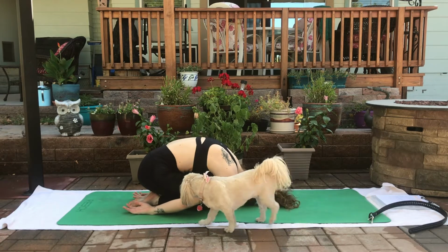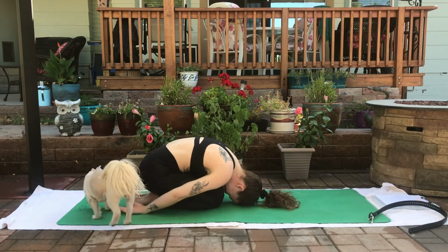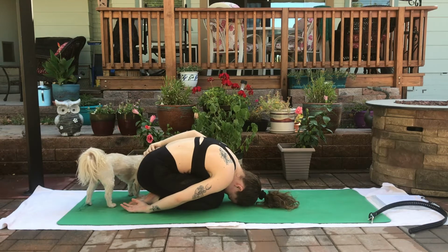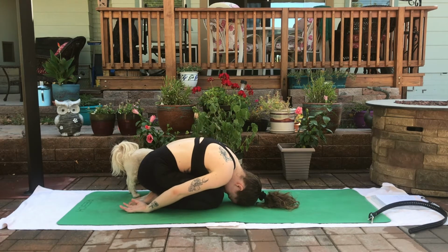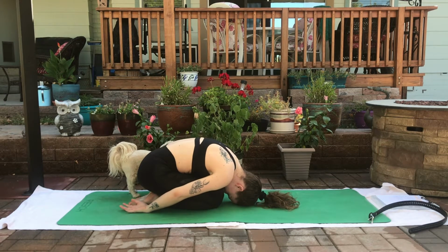Inhale deeply to expand your torso onto your thighs, and exhale completely, releasing all of the tension. With every exhale, visualize any tension just falling off of your upper back and shoulders and neck down onto the mat in front of your forehead.